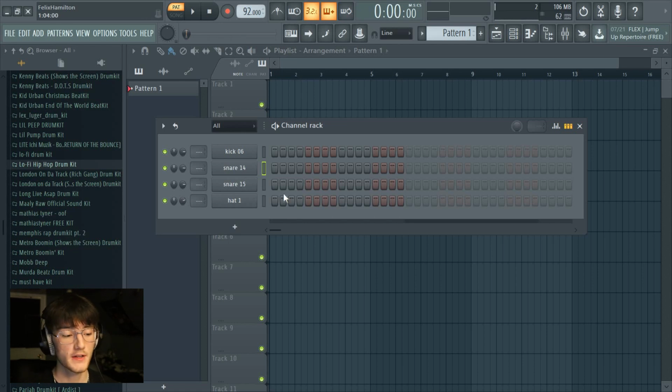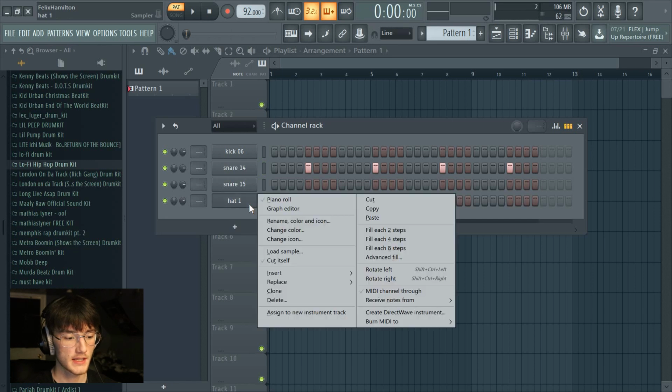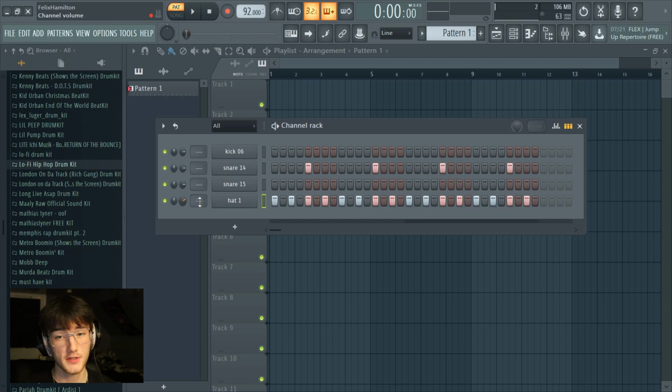And so now the drum pattern is super simple. With your snare pattern, you want to just put 4 in here like this, where the start of the orange colored columns are, and basically this is the snare or clap pattern that you're going to use for any beat that's in half speed rather than full speed. So yeah, now that we have that, we're going to right click on the hi-hat, and we're just going to do fill each 2 steps. And now it's already going to sound a little bit like a lo-fi beat.